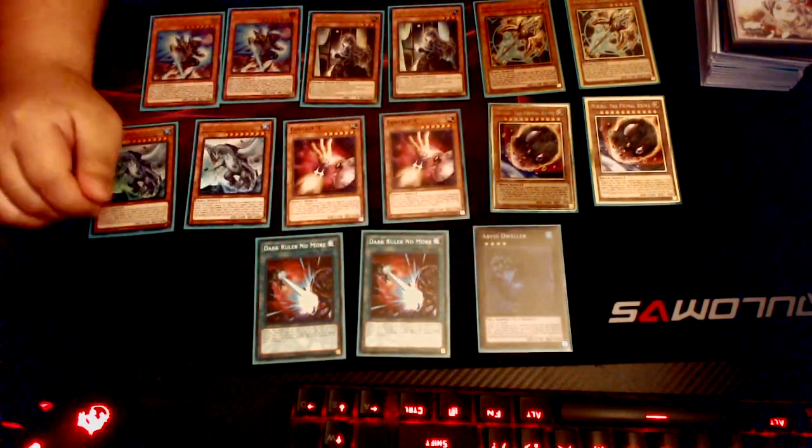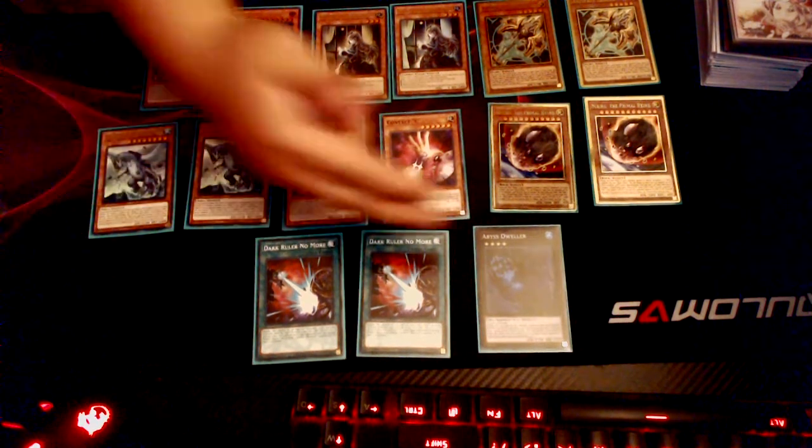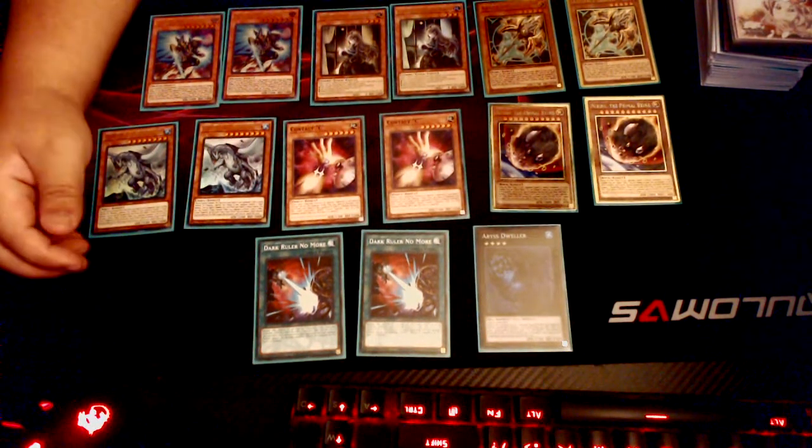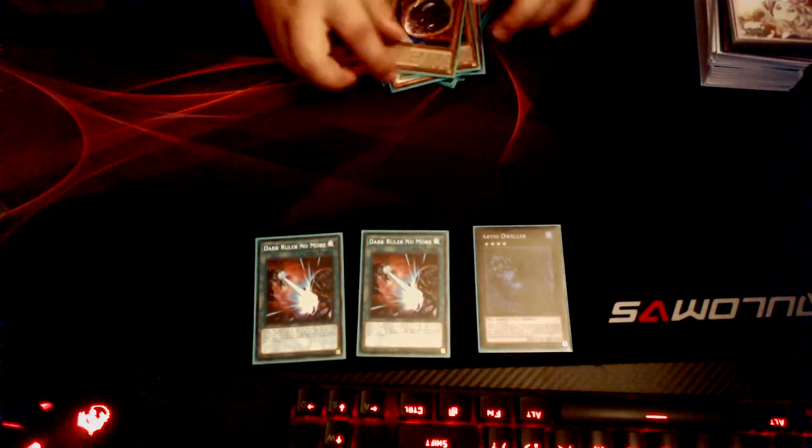And then Abyss Dweller. I side Abyss Dweller because again, as I said, our locals doesn't really do too much with the graveyard. So Abyss Dweller is more of just a side card for me. And yeah, that's gonna do it for this side deck. I will now go into the combo and explain that.